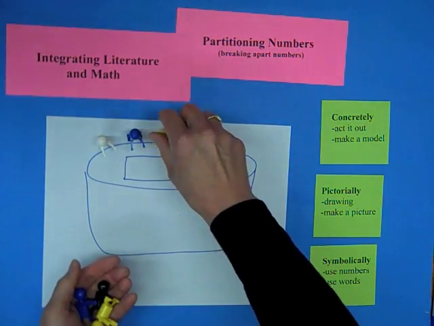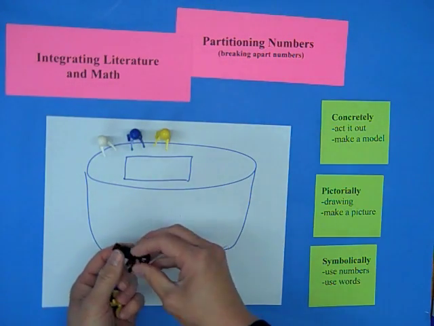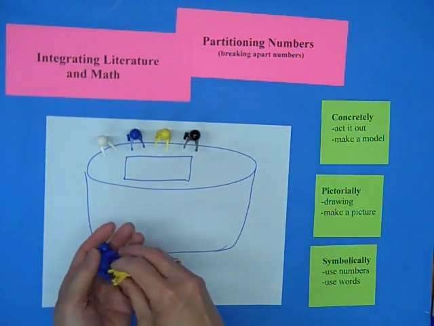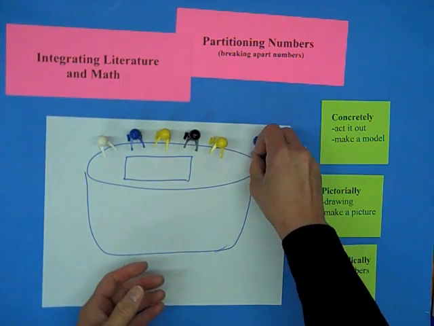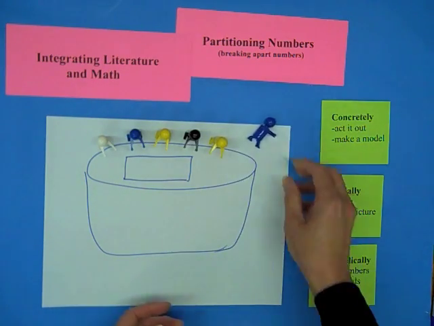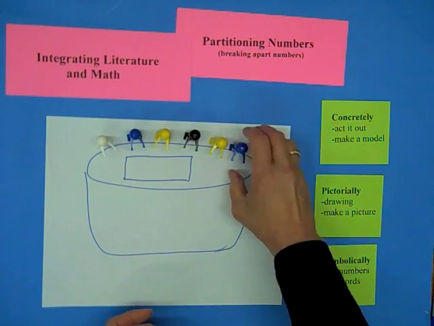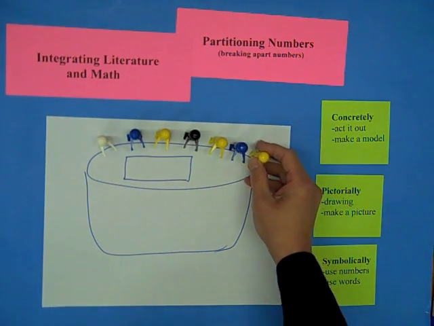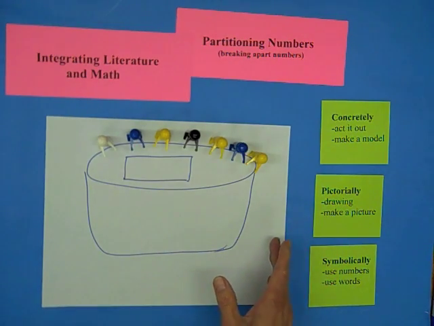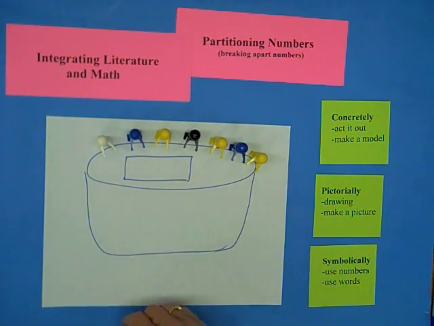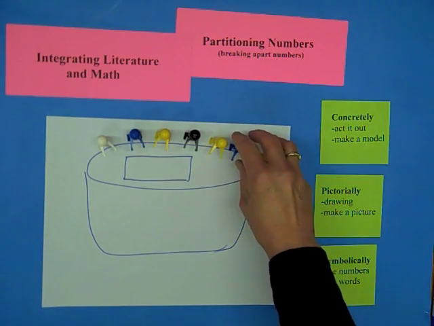Now, you could use buttons, you can use counters, you could use linking cubes. I just happen to have little robots. So we're going to use the actual people. So you can be saying to the students, So how many people do we see? And they're going to count them to get seven.